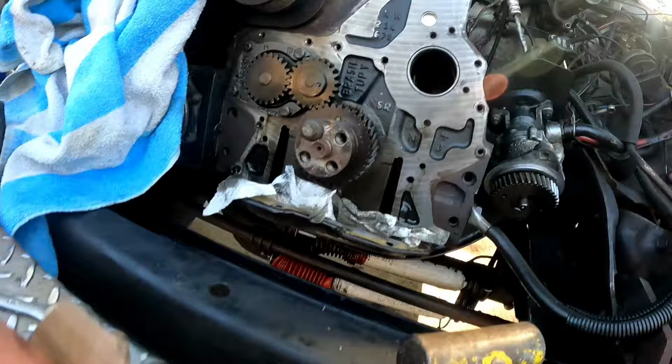So I've got this nice CAD program I use, cardboard aided design. We're going to take a piece of steel and cut it to about this shape, and it's gonna be a lot more rounded than this to match the profile of this cam bearing hole. And this way, you can see I can put this right up over that, and it just about matches the cam bearing profile. So then we're gonna trim each side so we can stick this in here, turn it, and then pull it flat.